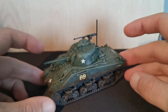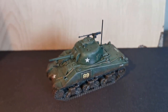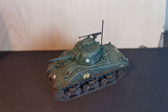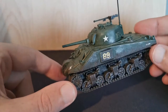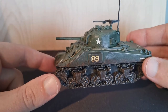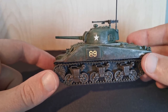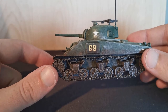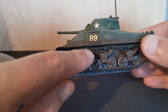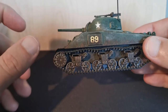The M4 Sherman I think is a pretty good points value. I've only played with it once and it sort of got taken out straight away, but that's just life. The paint job I did was with contrast paints — I used Creed Camo for most of the green, really easy, and I used Black Templar contrast for the tracks, which gave it a really light sort of grey. You'll need probably a couple sizes of brushes just to get in on those nooks and crannies.